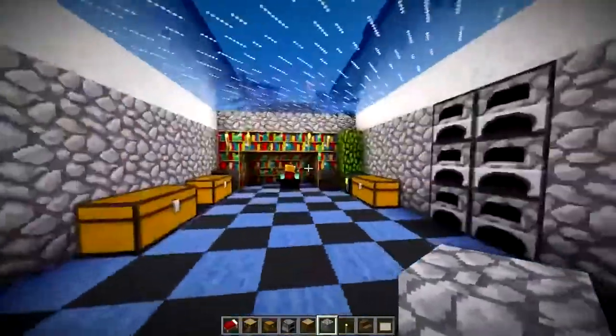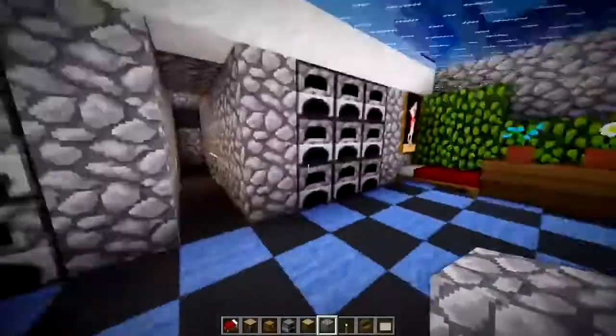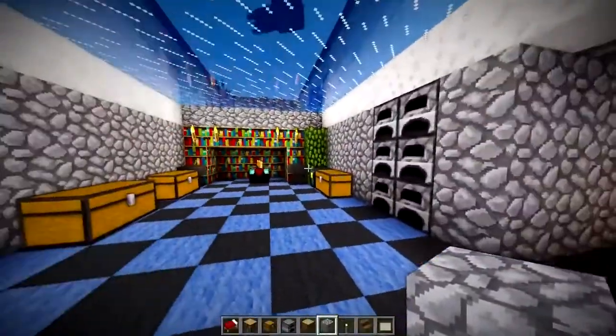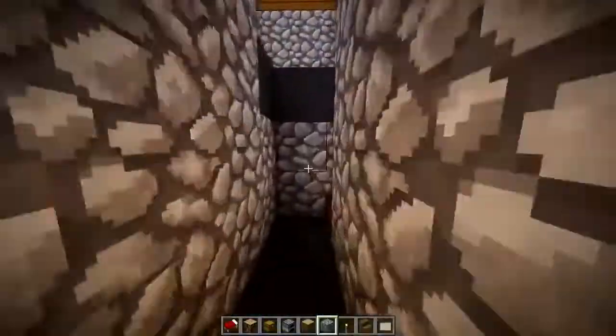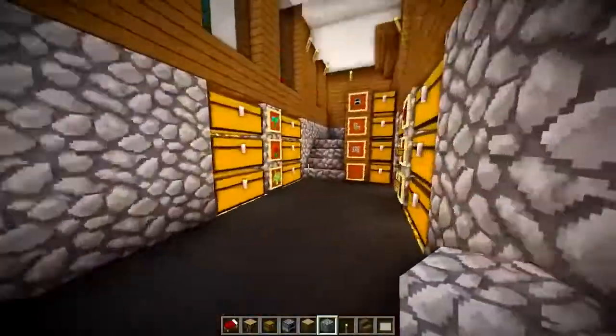So this is the underground portion of it, the interior. That's just one way to do it. It's not my best interior, I will admit, but it is very big, and I'm used to building in spacious environments or very tiny environments. So it's weird for me to build like that.